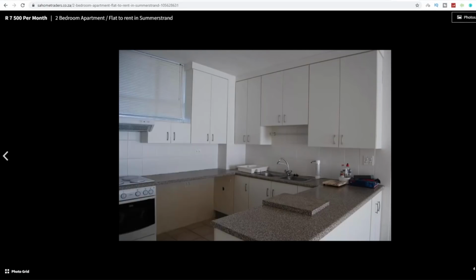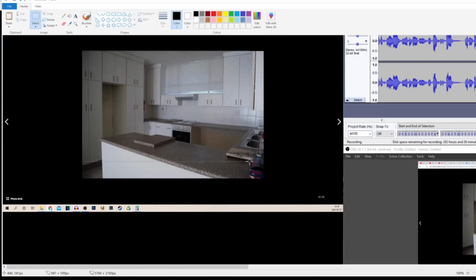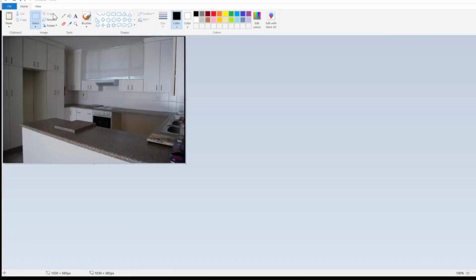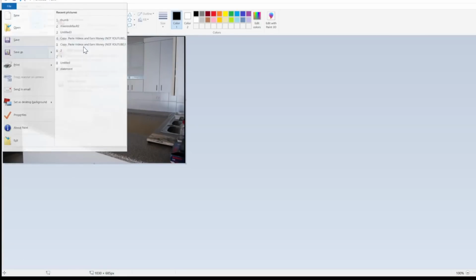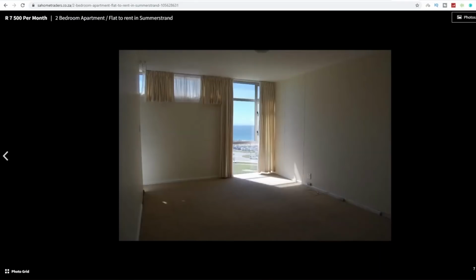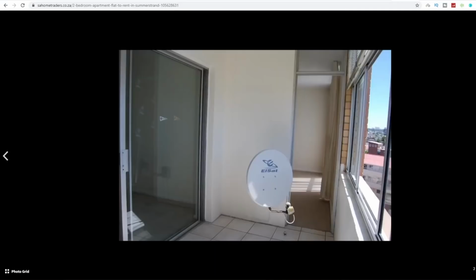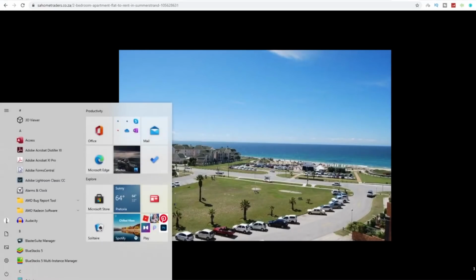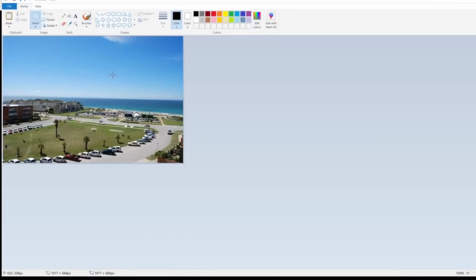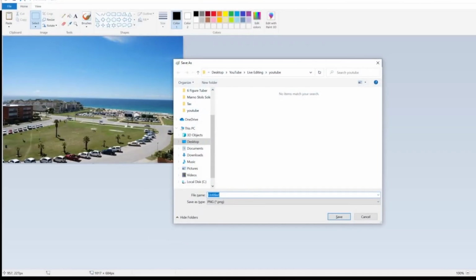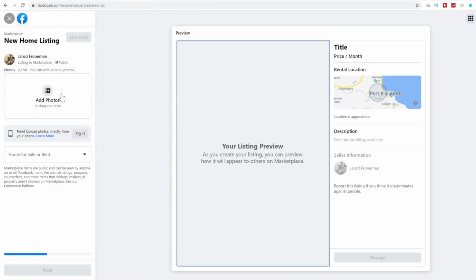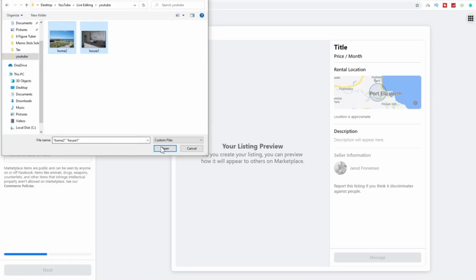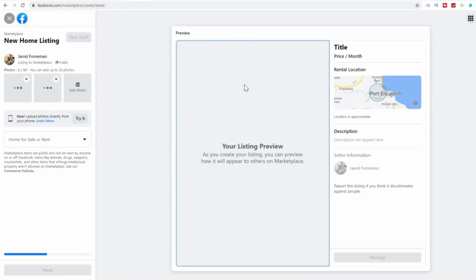So then we just go over to Paint, paste our screenshot. We're just going to crop out the screenshot like this. Click on crop, and you want to save this to your PC. Again, for picture number 2, just save all of these pictures to your PC. You can even take a nice picture of this view. So I'm going to use this picture and click on print screen again, paste this back into Paint, crop this out, click on save, and let's just save this as home to my PC. Once that's saved, you can come back to Facebook Marketplace, click on add photos, and choose the 2 photos that you have saved. Well, obviously you want to save all 13 of them.